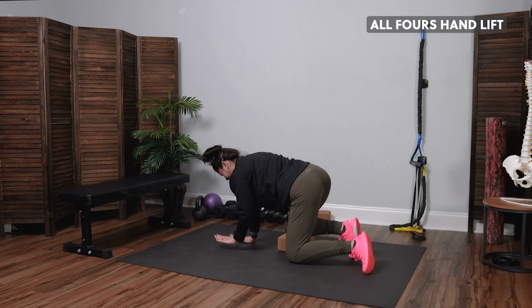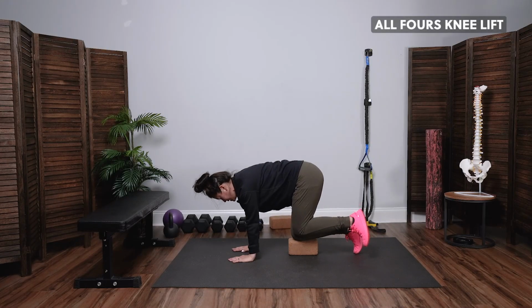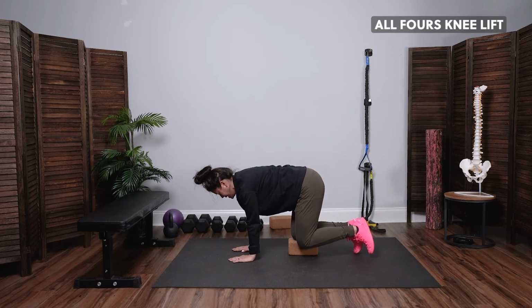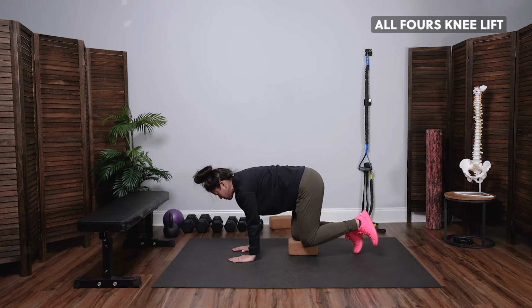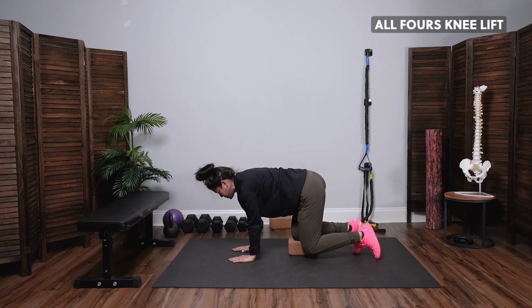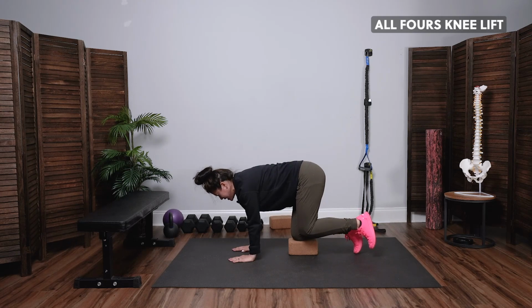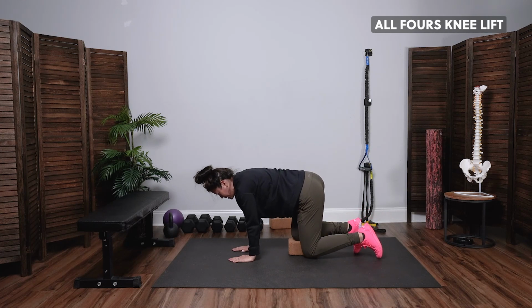We'll do one more. And now the knee, so drive the knee straight up to the ceiling and back down. Thighs are staying parallel towards one another. We're going to have a little bit of a round in the back here. What's happening here is the pelvis is rotating on top of that femur, so we're improving pelvic mobility here, which can really help if you're having any discomfort in like the hips or the lower back.